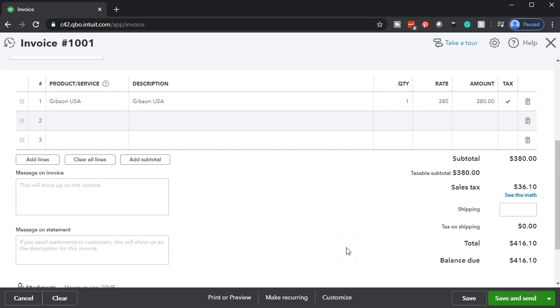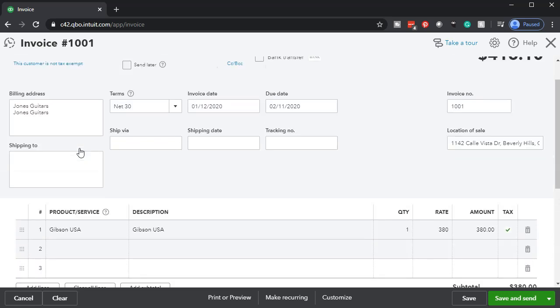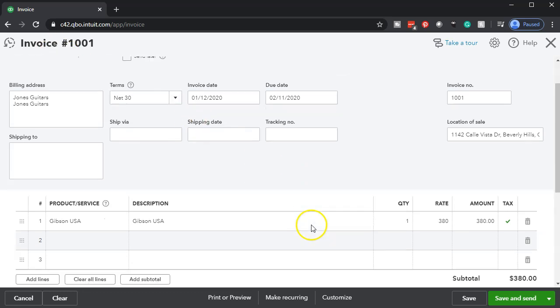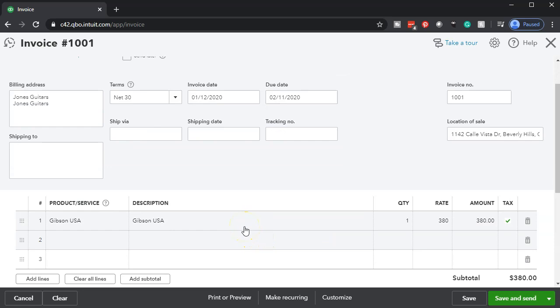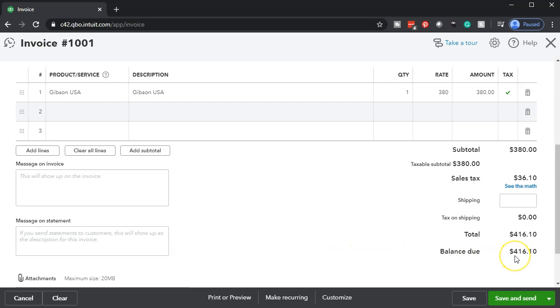Now let's think about what the invoice is actually doing. Now it was easy to populate because of course we already had these items set up. It's now going to be affecting the financial statement, and it's actually a fairly complex form to know how it's affecting the financial statement. Let's think about it. Well, it's an invoice, therefore it's going to be increasing accounts receivable. So whenever you hear invoice, AR, accounts receivable, goes up, which represents the customer owing us money, the customer being Jones Guitars in this case. It's going to go up by the total amount, including the sales tax, of the $416.10.